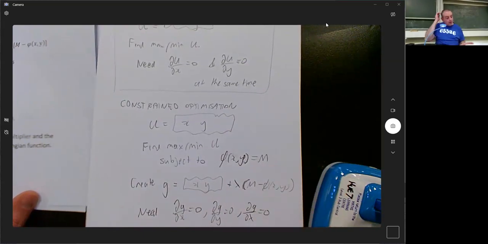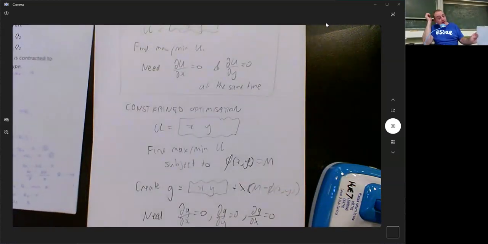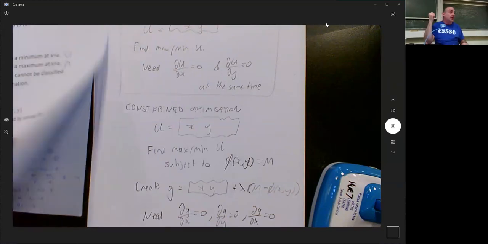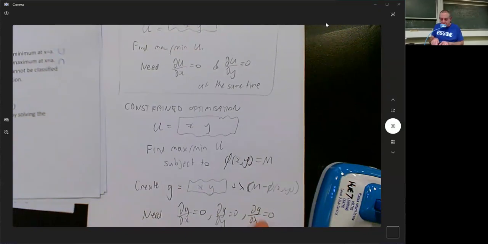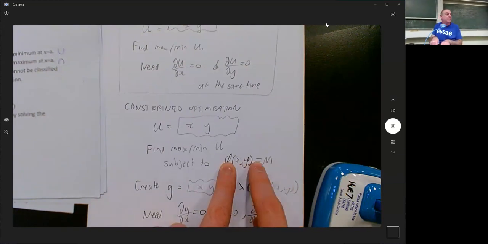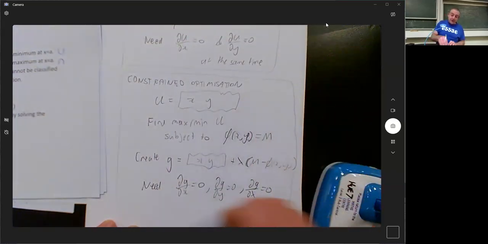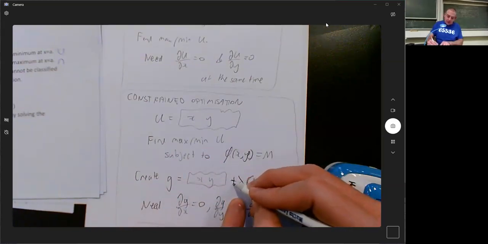And it is technically possible to do this with two constraints simultaneously, and you can add a lambda and a mu if you want, and it'll all work out fine. Then you'll just have to make that happen. And dg on d lambda will come out to be this thing, and when that's equal to 0, it'll be the constraint. So overall, they're not that different, other than before we do the derivative part in this one, we have to create this function. And this lambda here is called a Lagrange multiplier.